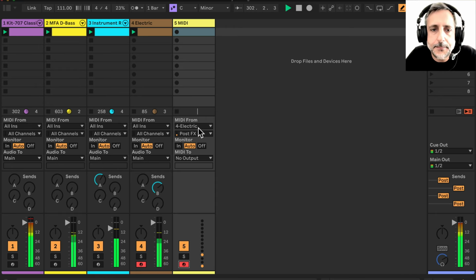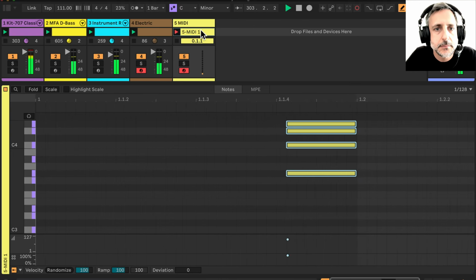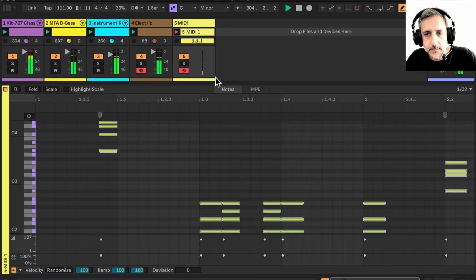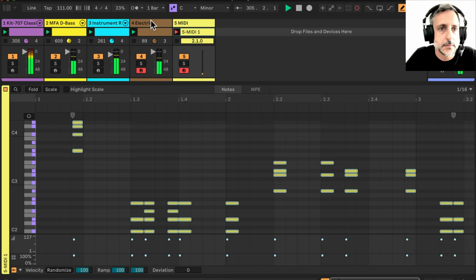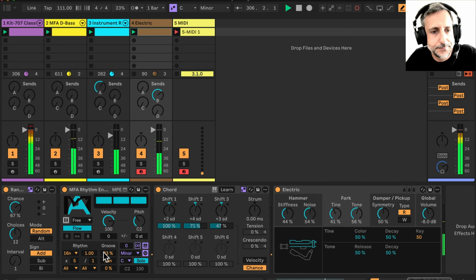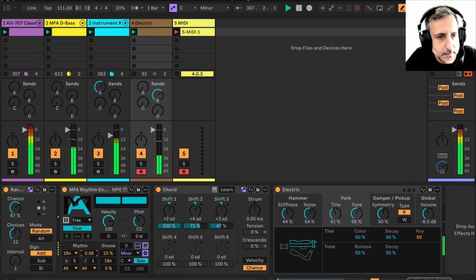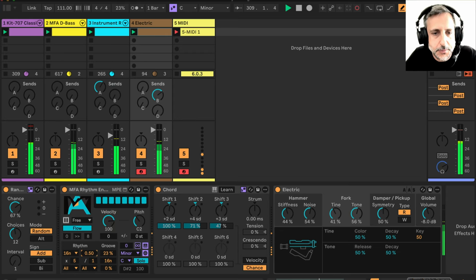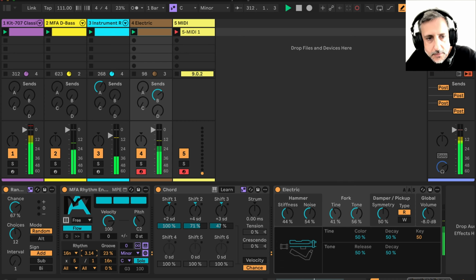And let's go, post effects, why not? Let it record a bit. Shorten those notes for some more staccato action, or elongate them as needed.